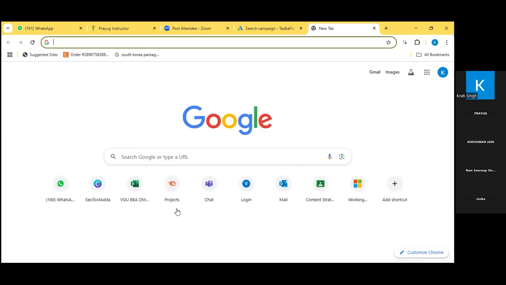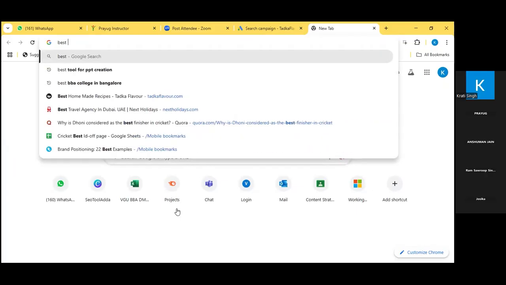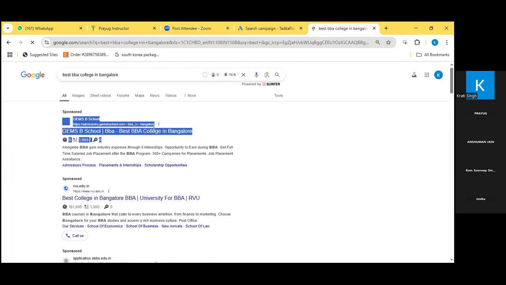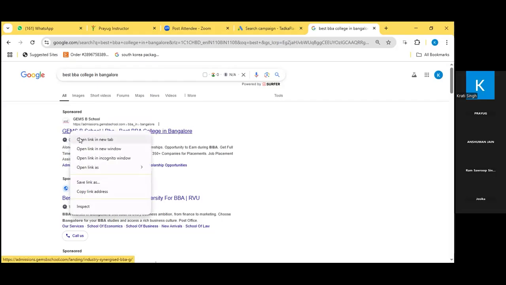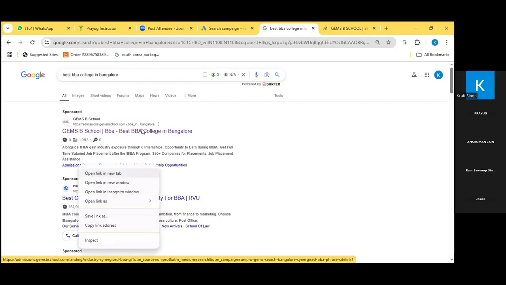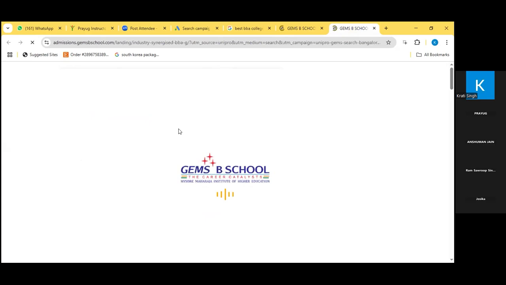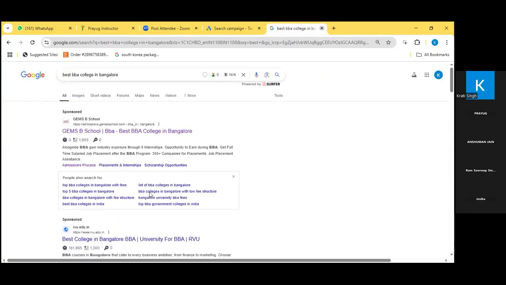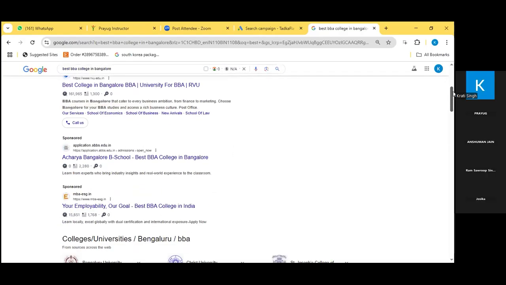Let's search. You can see here admission process. This is the one landing page that this college is running an ad for. Let's open this. Now you can see placement, internship, scholarship. They also put site links, different landing pages that you want to show to your customer that are relevant to the main landing page of the ad you are running. Let's click on this also. See, this is a different page, or they just put the same page. It should not be like this. They have an option to put multiple links, which is why it's called site links. But okay, this is an option that you can pick.